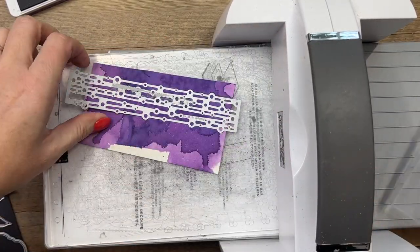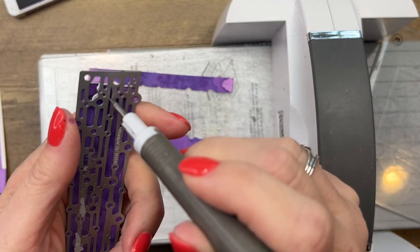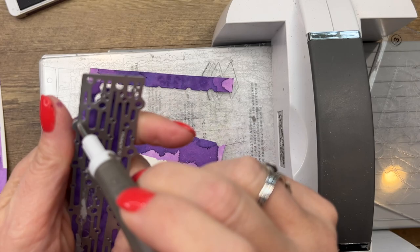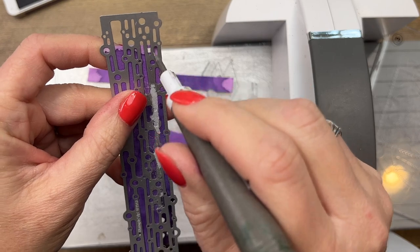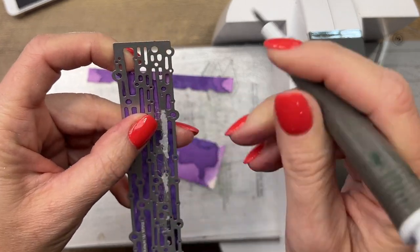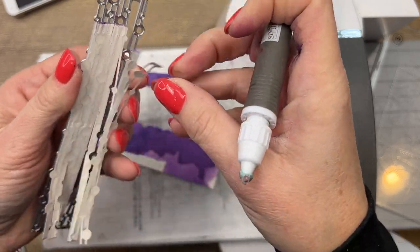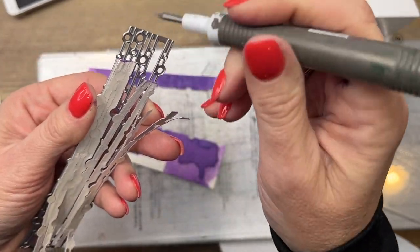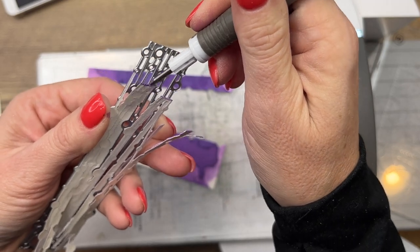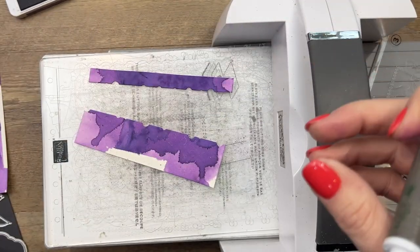I went through twice just because we've added the adhesive. It makes that piece a little bit thicker. And plus the paper just feels a little bit thicker than other paper. I just want to make sure it cuts all the way. So I'm going to take these and poke them through. They're not going to stay stuck together because I didn't cut them up here. Some of them will stay together and some of them will pull apart separately depending on where exactly we cut it. But that's okay. It doesn't matter. You'll see why in just a sec. All right. So carefully get all of that pulled off.